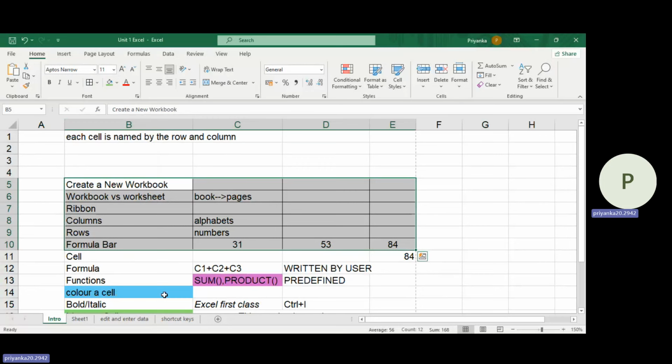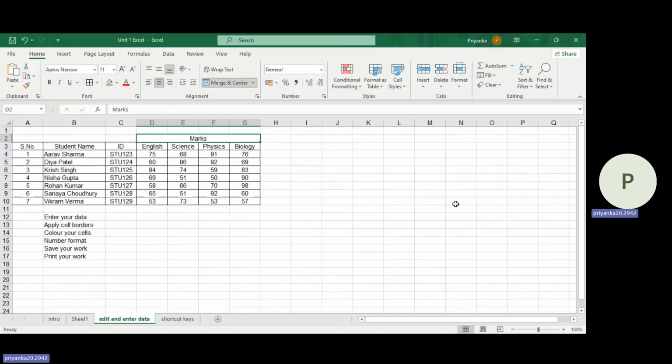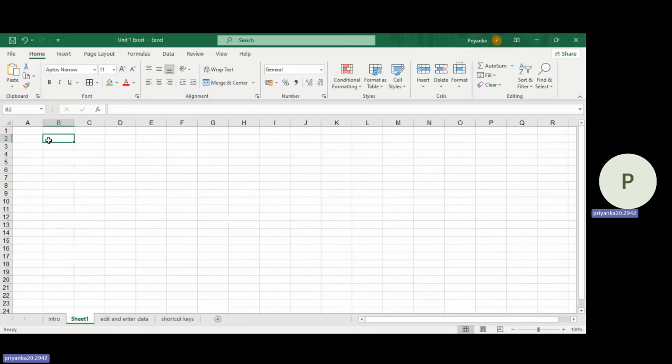So next thing what we are going to see is how you are going to edit and enter your data. So let us say I'm going to enter some data. The first thing I'm going to do is typing. I'm going to enter the names of my students. Okay, the students' names are here.